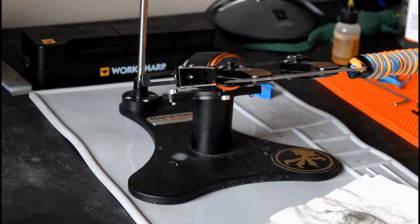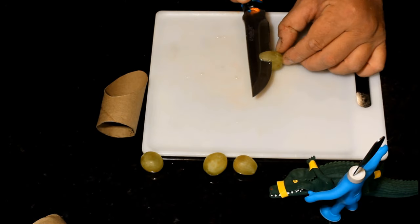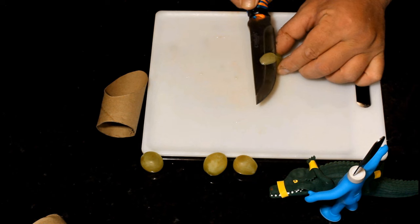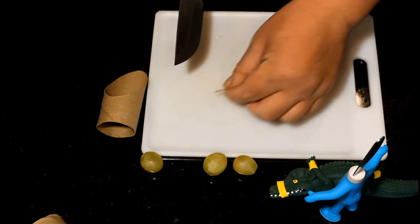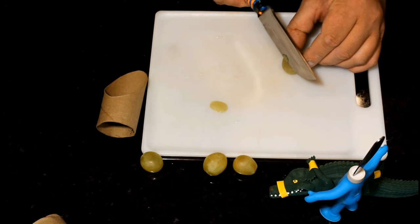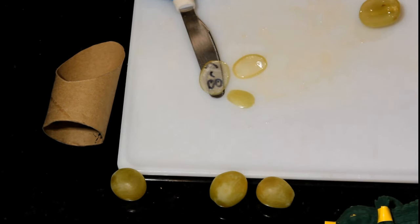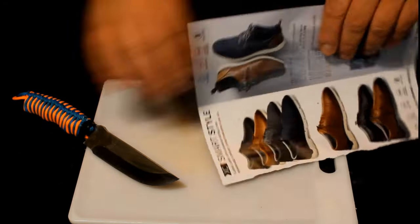Now let's see what a medium grit finish can do. It still slices. It still slices just as thin. Alright, let's try a grape. Probably not the safest way to do this. Now that's thin. Let's try some more. Holy crap. More paper slicing. That's a sliver of heat shrink on the handle, by the way.